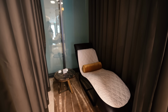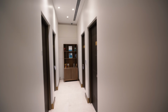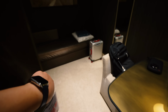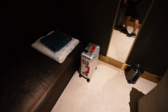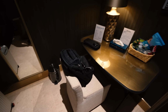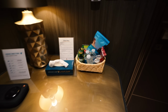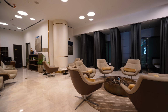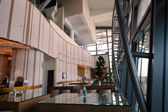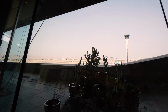These little nap rooms were dotted around the quieter areas, and for longer transits, you can check into a sleeping room free of charge. I did not have a long wait for my flight, but the lounge manager is a fan of the channel, so he was happy to give me one to check out. Overall, this facility was a very pretty and relaxing place to spend a few hours. It's definitely up there as a business lounge, but passengers who paid for first class might be slightly underwhelmed.